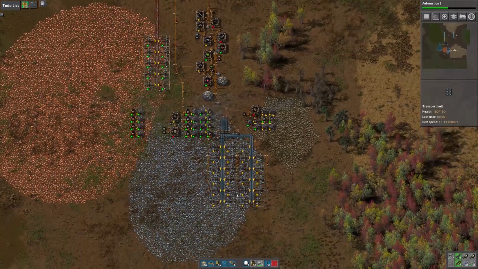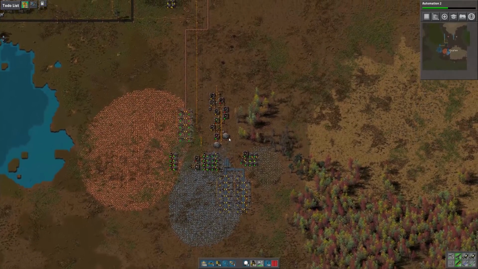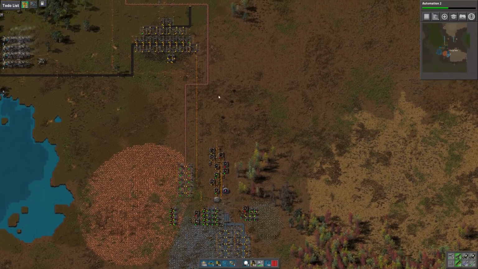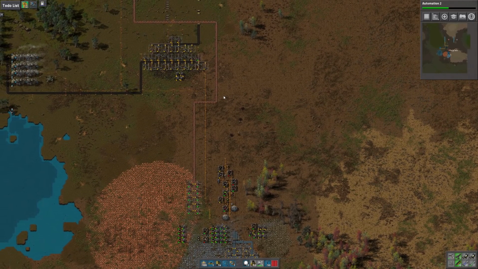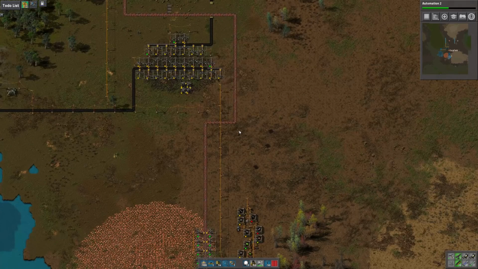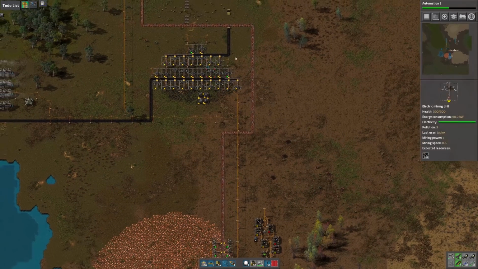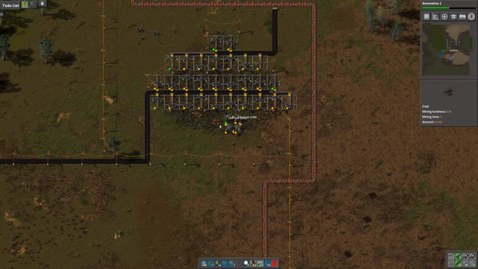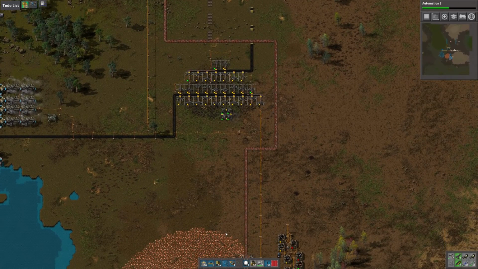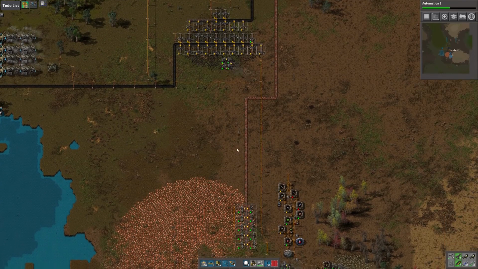Okay, and then I also put down some mining drills for iron, and I'm getting ready to run the iron up onto the iron bus. For the copper, I had to go around this coal patch. Now, eventually this coal patch will be mined out, and we'll be able to just run the belt straight up from the train stations that we'll eventually have down here. But for now, I'm just going around it.